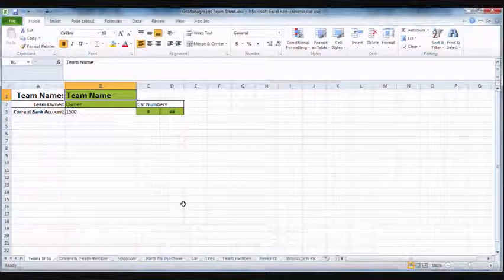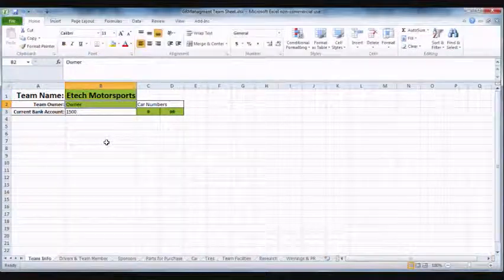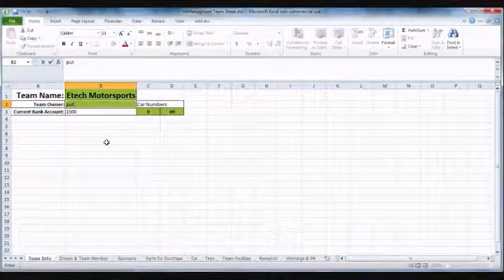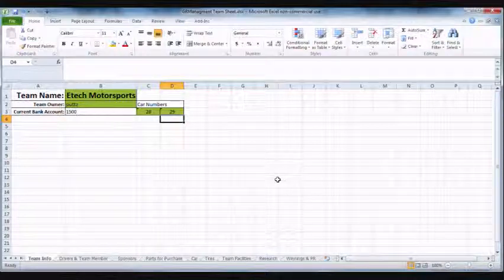So, this first page here is very straightforward. You all can probably figure this out for yourself. But you just put in your team name here, your own forum nickname, and of course your car numbers. And this will be the last time you touch this first sheet for the rest of the series. This is just your base information.